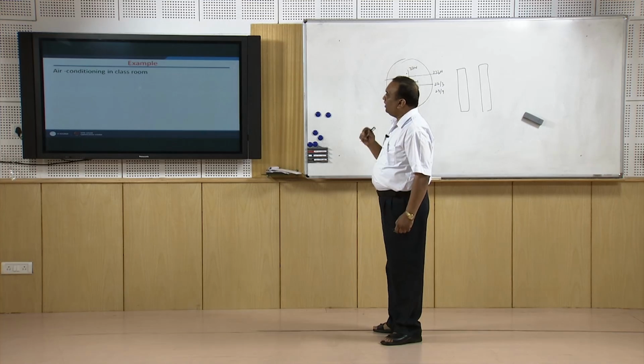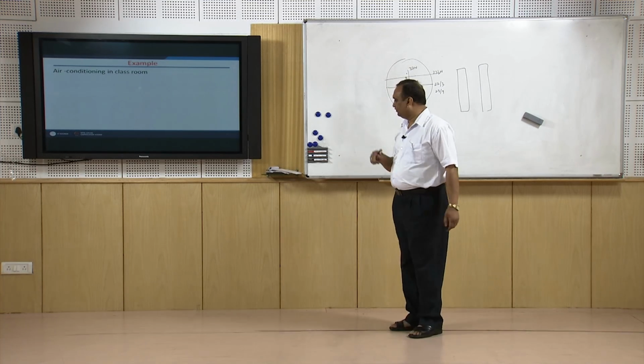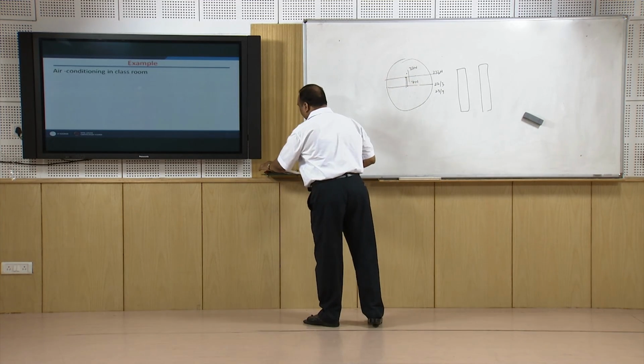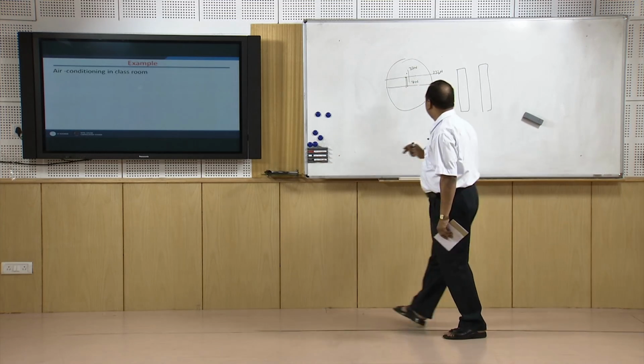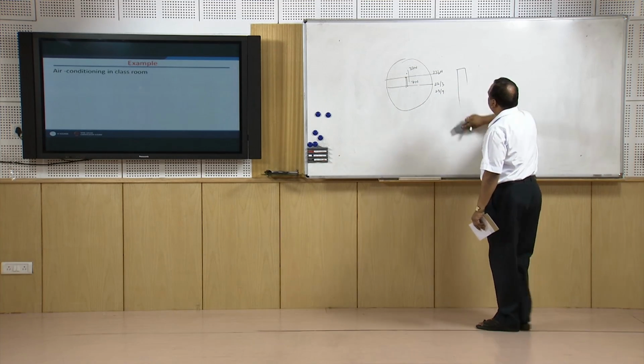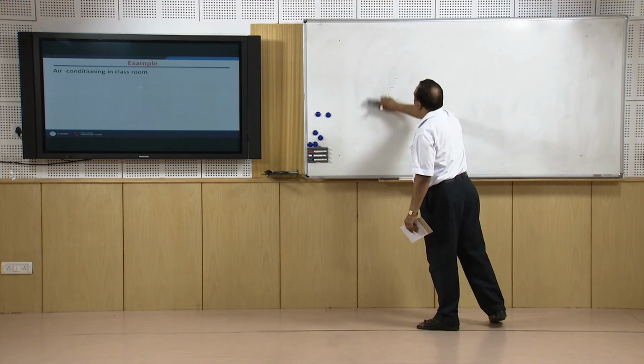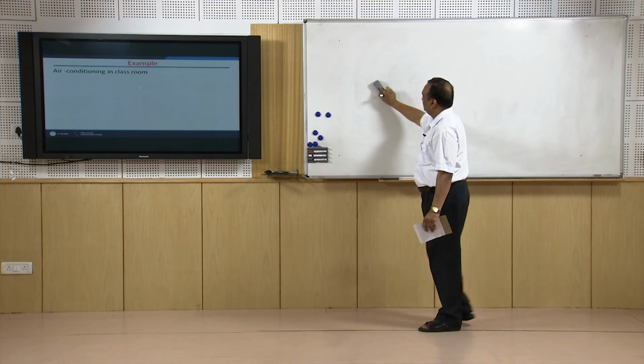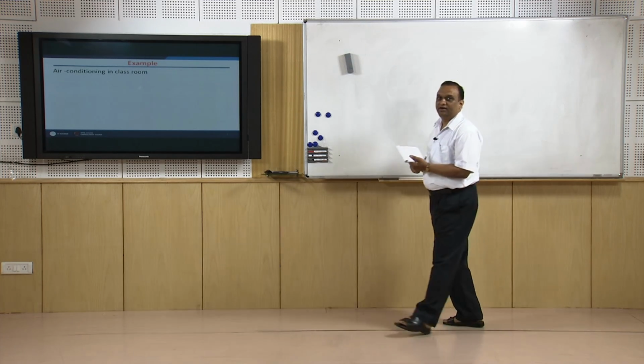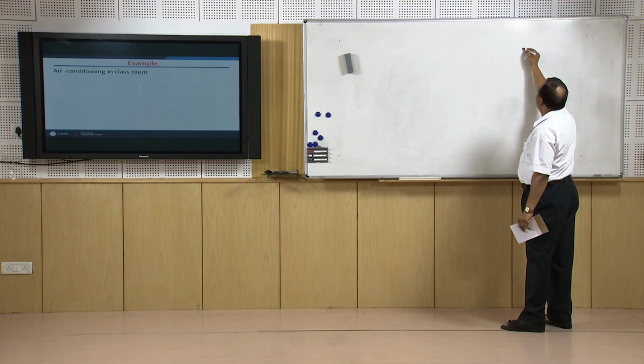to the room from the outside. Now, after this I will take one example. Suppose this is a classroom. I will not solve this entirely, I will partially solve it and later on you can do it by yourself. Suppose in a classroom there are 100 students, and I have to find the load.